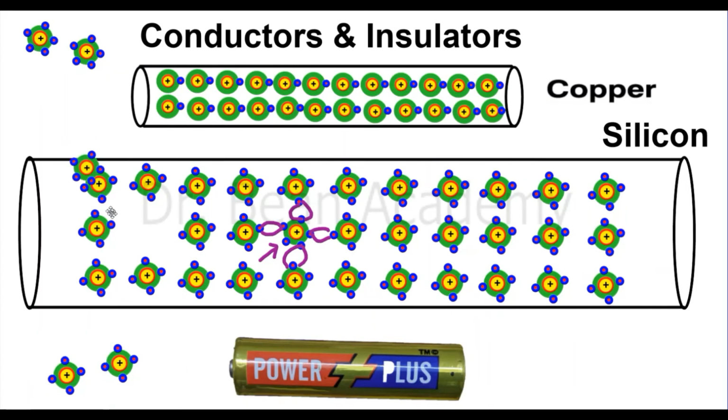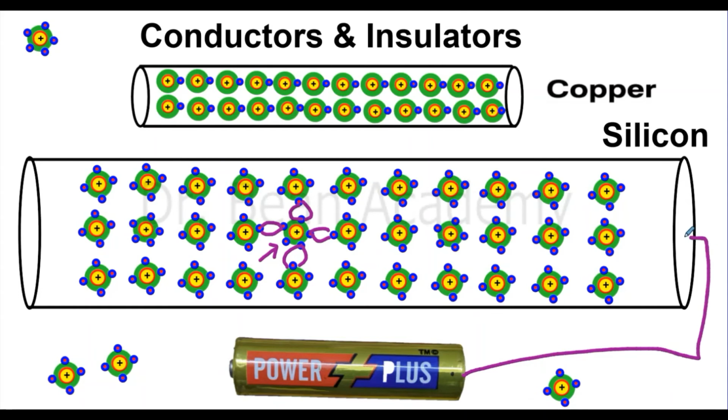Okay, so what if I do this process with some other silicon atoms? I remove this one, I replace it with a phosphorus atom. Maybe I remove another one and I replace it with a phosphorus atom. And in this way, you see, before, because every electron was engaged in a covalent bond with the neighboring atoms, I didn't have free electrons. And when I was trying to connect the terminals of the battery with this material, I couldn't get any current flow because no free electron was available in the material.